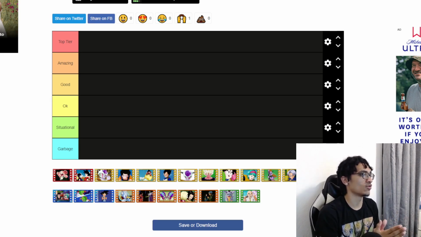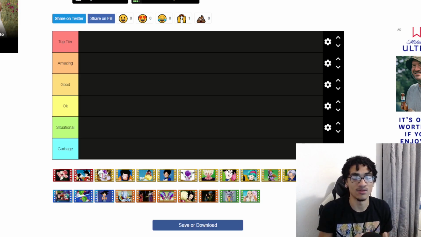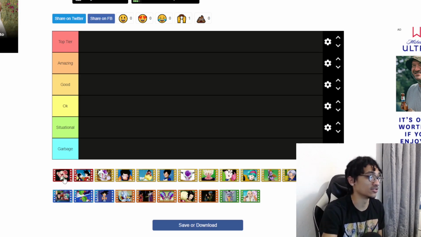So starting out with the first support memory, we have Oolong. Oolong essentially just buffs up drop rates by like 50%, gives you like a bonus reward drop rate thing. It's good for farming, but that's particularly about it. It is a good support memory.